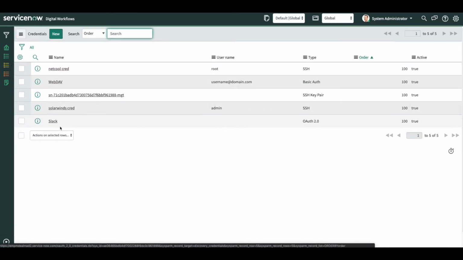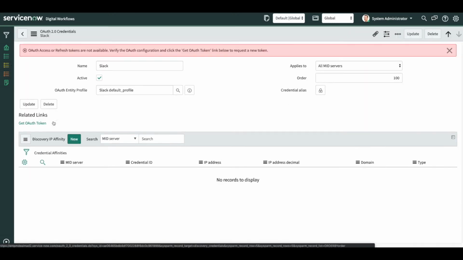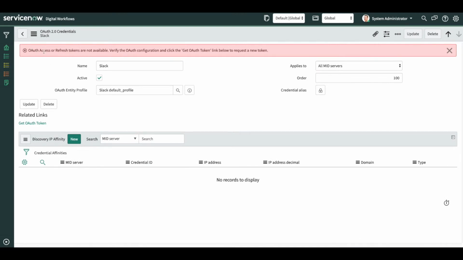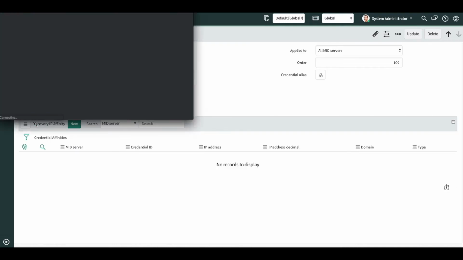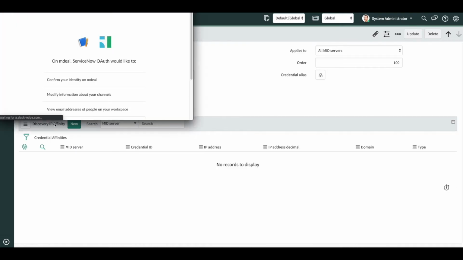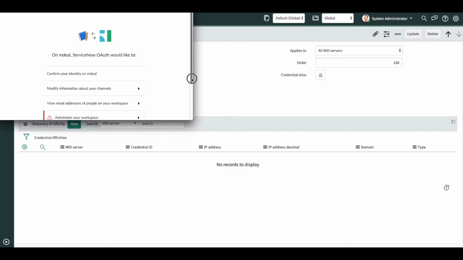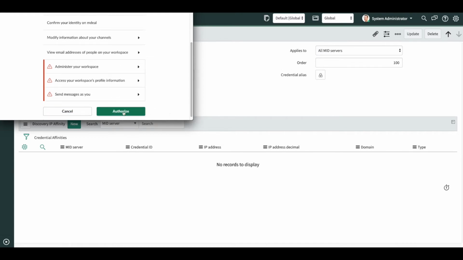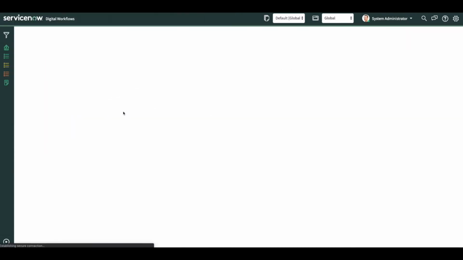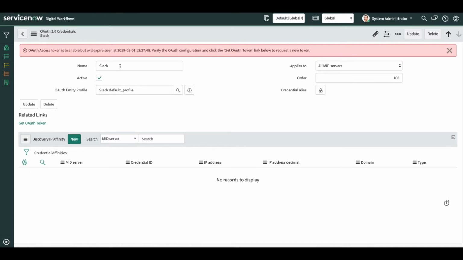At this point, our connection and our credential have been built and associated, so we need to go ahead and get the initial OAuth token. This will again prompt for the permissions that we're about to apply to our workspace. You'll notice that the original token will expire in about 30 minutes.